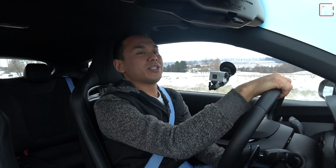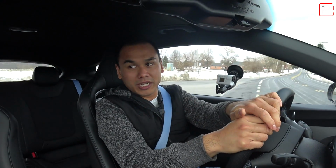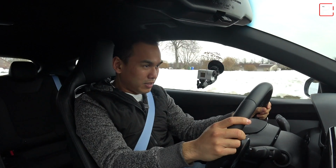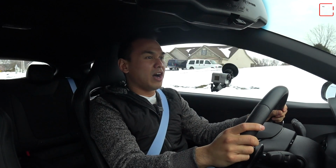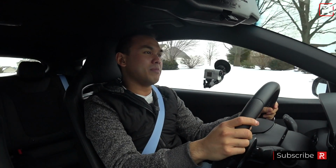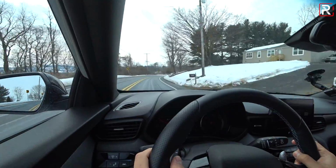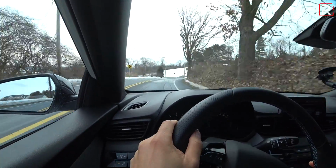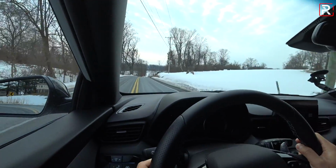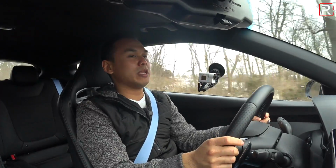In my week's worth of testing, I only averaged 20 miles to the gallon in this thing because I just constantly had a big grin on my face. On the highway, I got around 25 miles to the gallon, so it doesn't get better gas mileage, I don't think, than the manual, but that's okay because it is better to drive in every way possible. I couldn't shift as fast as this if I tried. So Hyundai, you have my attention with this car. The Veloster N is one hell of a hot hatch, and they only made it better this year.